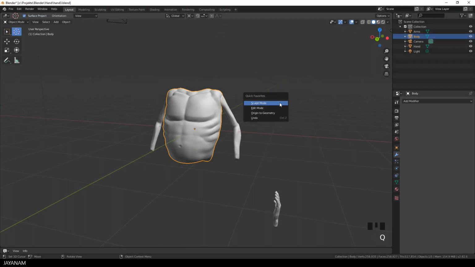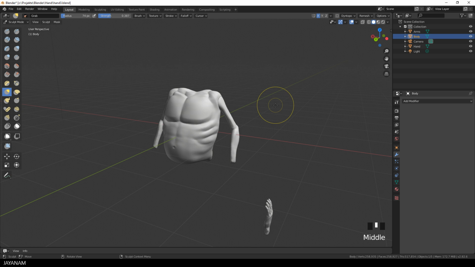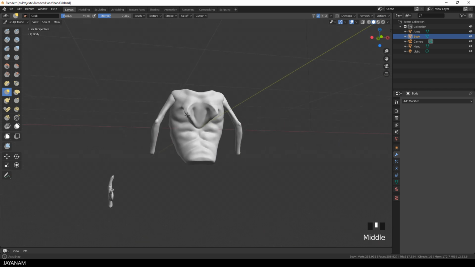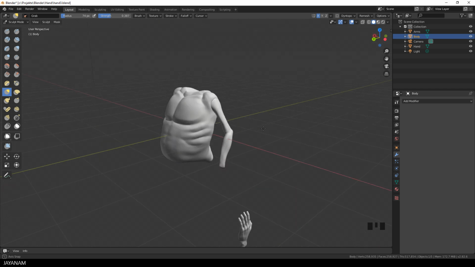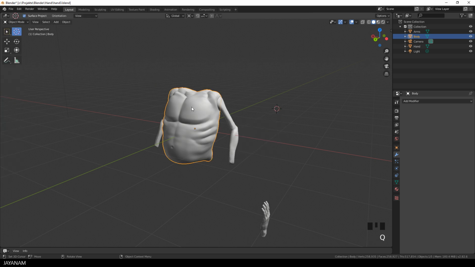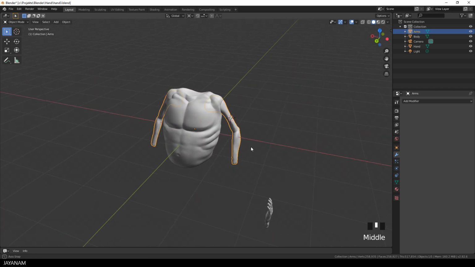Here we have a sample project and I don't know what this character is or what it is going to be in the end. It doesn't have a human anatomy, perhaps it will be a kind of insect in the end, I don't know yet. But anyway, I created some arms and a hand, and I want to connect the hand to a wrist of an arm, where it should be.